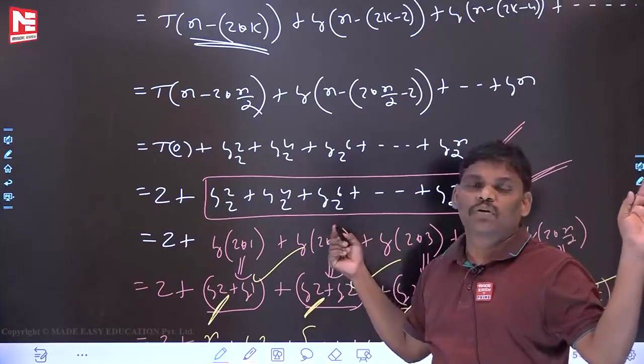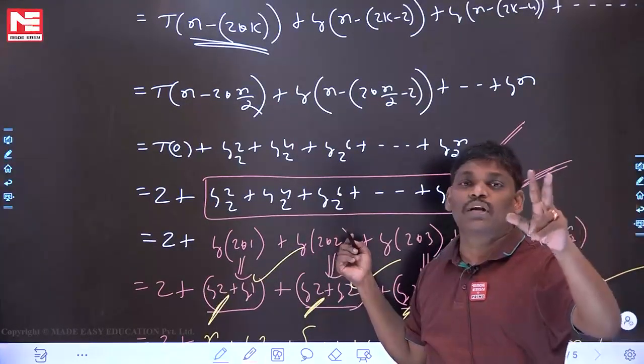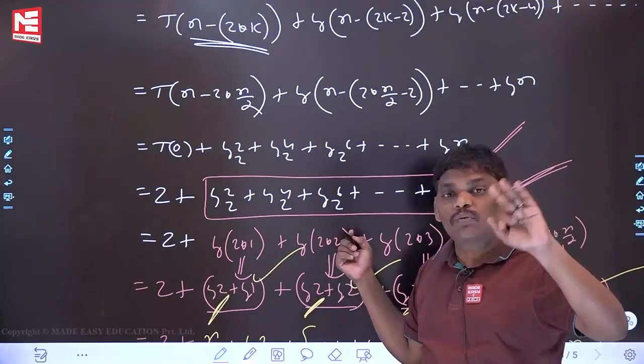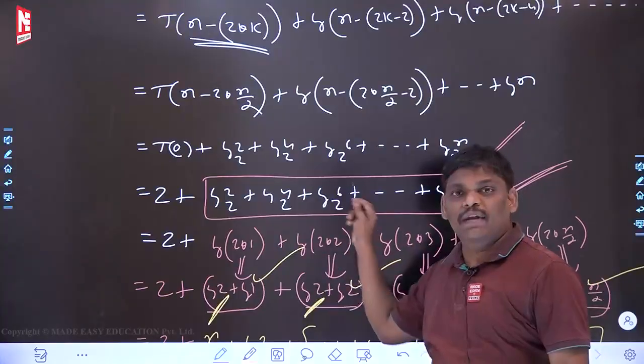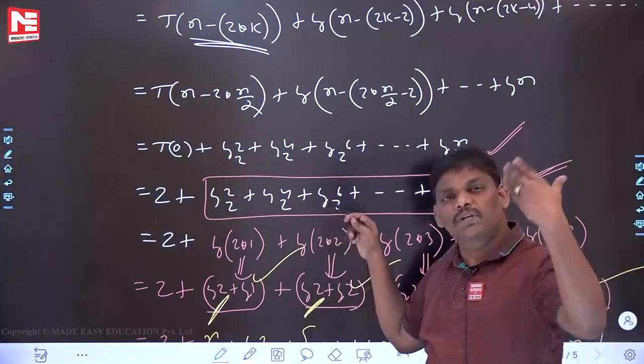It is very simple. Only when even numbers are there, the problem will come. Only when odd numbers are there, the problem will come. How to solve that one? That is the purpose of this. I solve the even numbers, so odd numbers you can also solve.